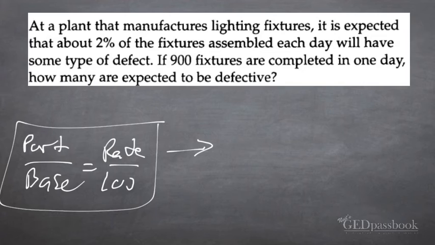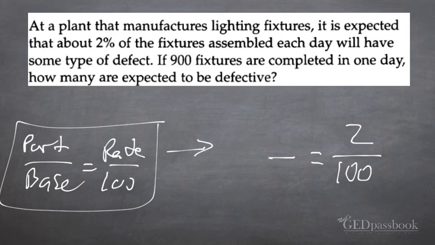What is given? Well, do this, you guys. Always do this. We always know the rate is over 100. Okay? Always put the 100 there. That's always going to be over 100. Tell me, what else is given? Are we given the rate? Are we given the part? Are we given the base? You tell me. 2%. Easy. Rate is always percent. You're always going to get that. And if you don't see a percent, guess what? That's your X. They want to find the percent, right? But not in this case. In this case, we're given the percent.